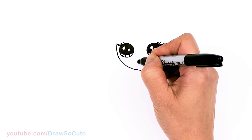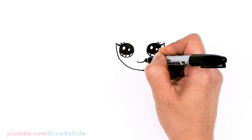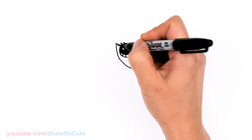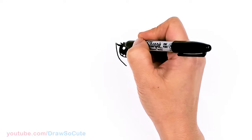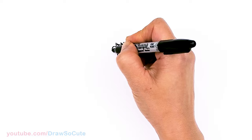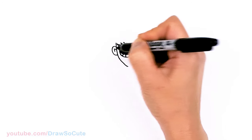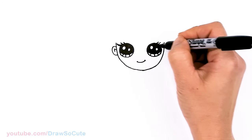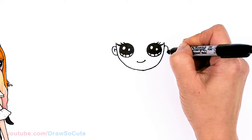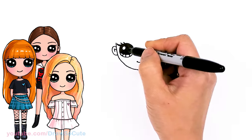Then let's give her a sweet smile — right here, draw a soft curve and cap it off. Then let's draw her ears. By her eye area, pop out a curve for her ear, come in with two small curves for some details, and same thing over here. Okay, so now we have our ears in.